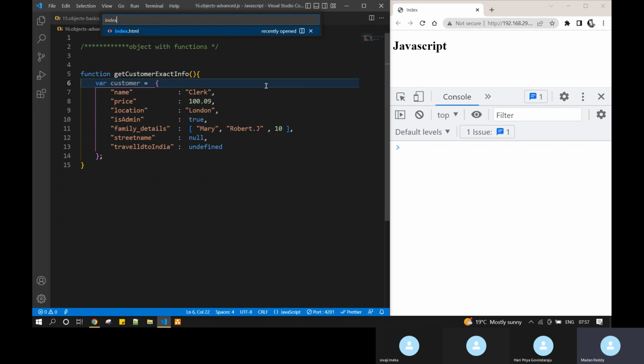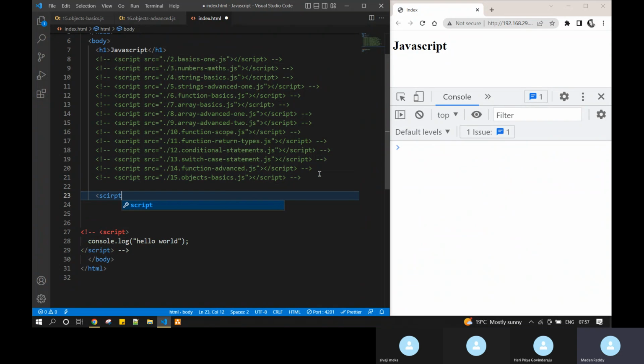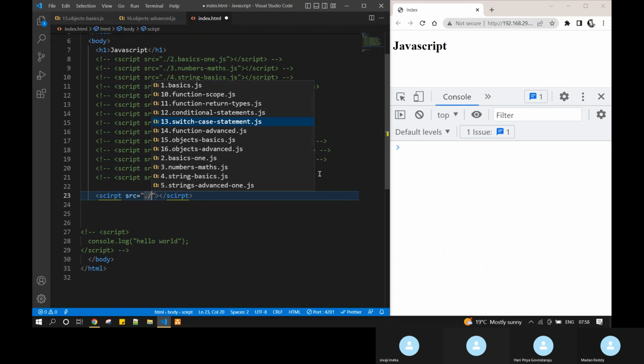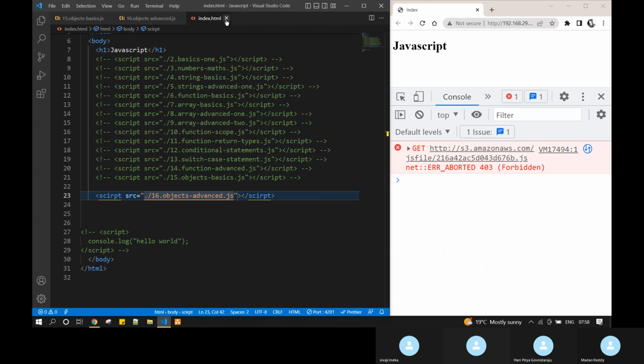So go to the index.html. Here I want to update the script. Let me take the script and src, and close that.